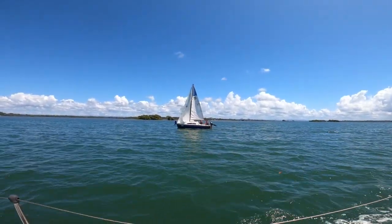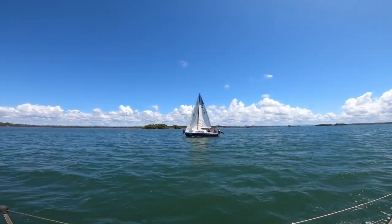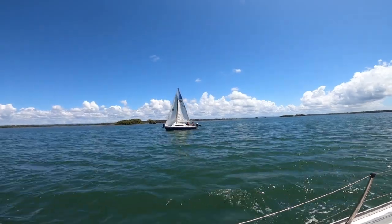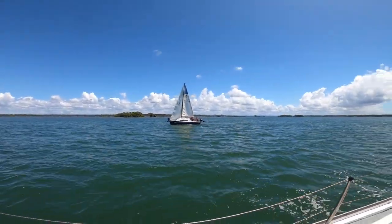You can camp on the inside, on the western side of the island, and you get some of the most amazing sunsets that you will ever see there.